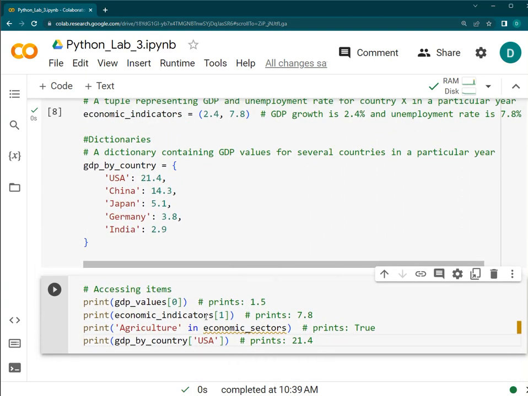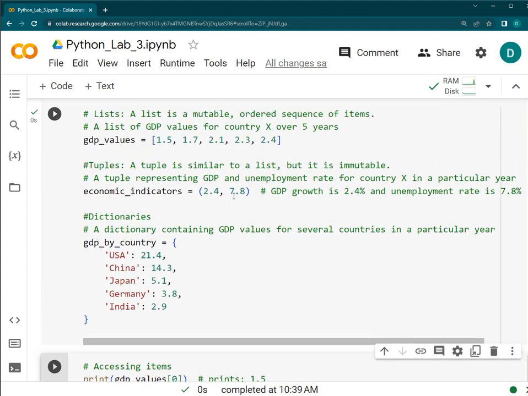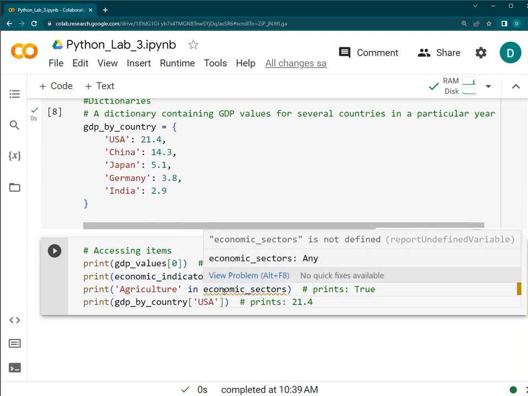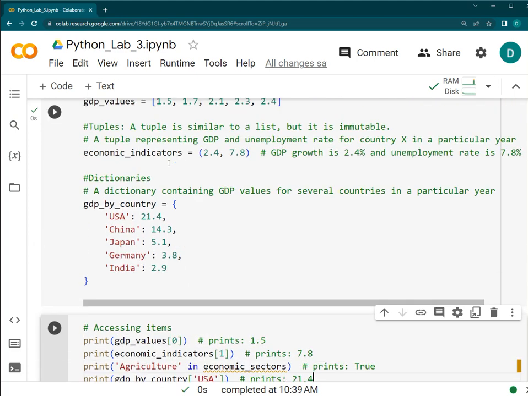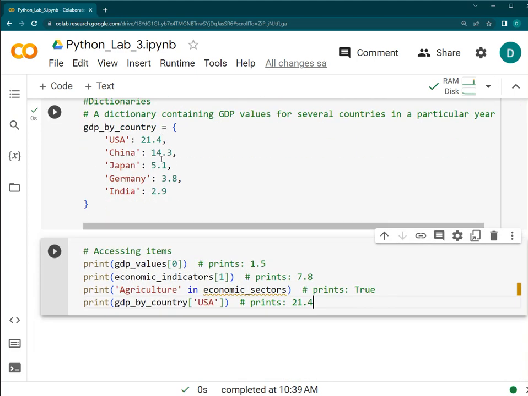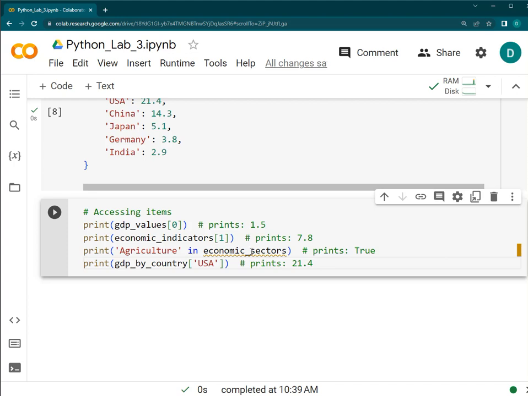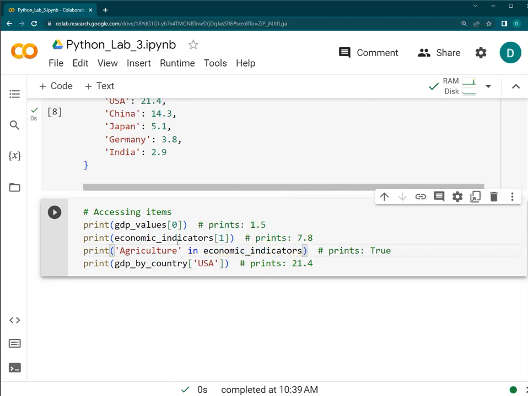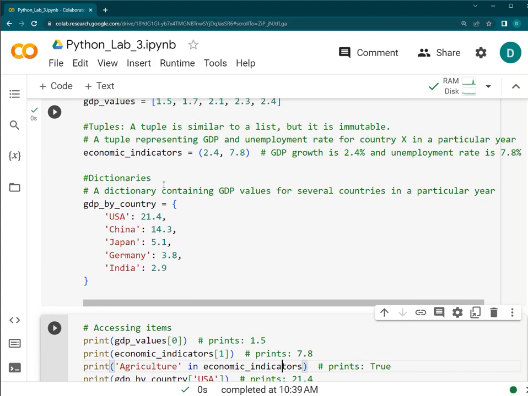If I want this one, I'll use 1 to go and grab it. You see, we are always using the square brackets. Here it's telling us we have a mistake. Let me see. We have economic indicators. Here it says economic sectors. So we need indicators. Good. So now if we are coming to the, hold on.